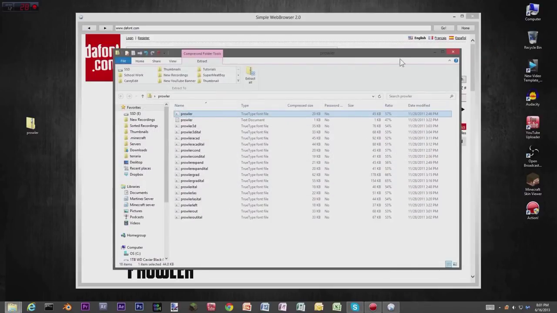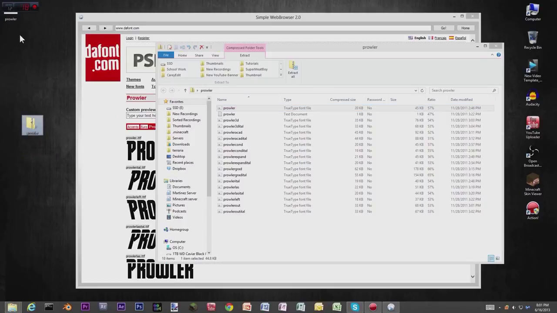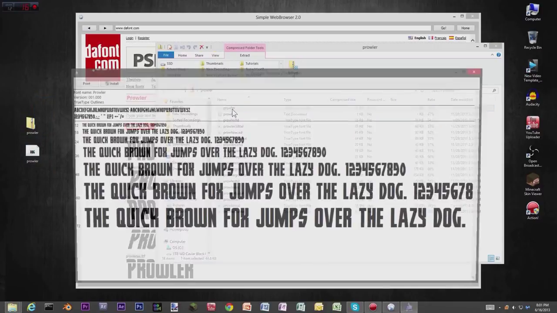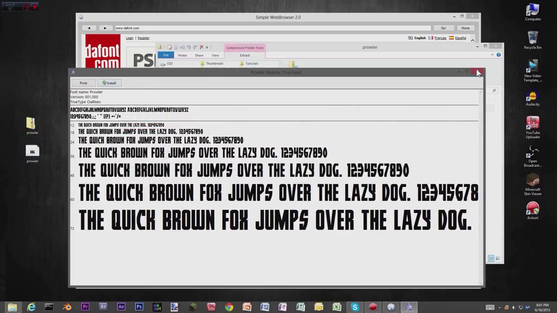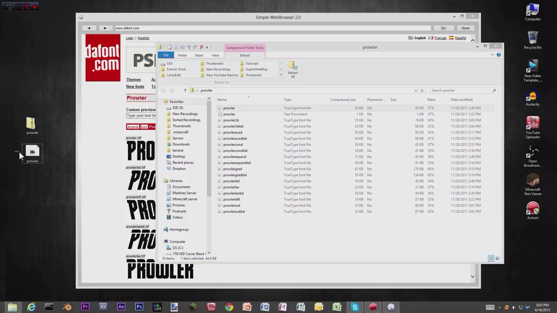Now for this case, we're not going to be selecting it from a list of fonts, we're going to be directing it to this actual file. So yet again, drag this out to somewhere accessible. I'm going to be dragging it to my desktop, and we're going to keep those two files right there. The only reason why we double clicked it and clicked install is in case you want to use it for any other programs. But for Blender and making it into a logo, we're just going to need this file.